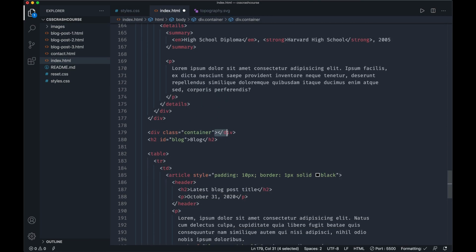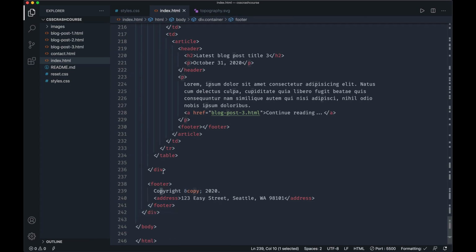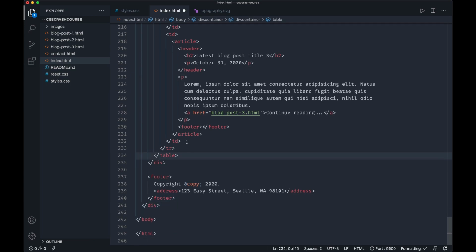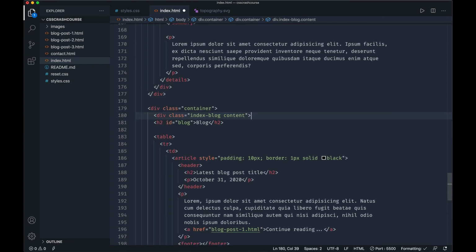So we'll wrap the blog with that, and it'll just end up being where we took that last one out. Finally, inside this container, we'll have index blog and a content class to give that padding we added just now.